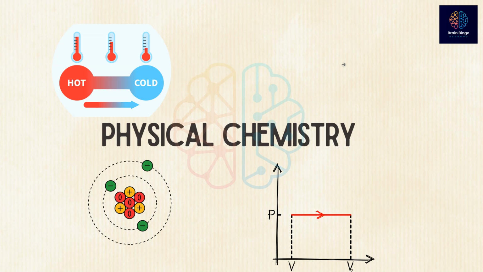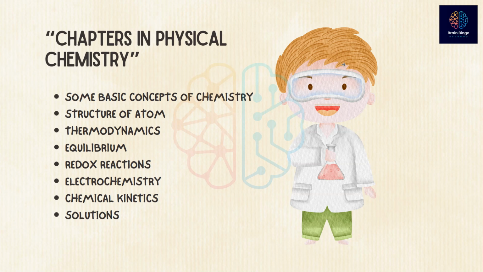Now moving ahead, we are trying to understand the next part of chemistry, physical chemistry. So what is physical chemistry? The name itself is indicating physical. It's talking about the physical properties of chemical compounds, the properties that can be measured. For example, measurable properties like volume, pressure, temperature, etc. of the chemicals and their derivatives. In physical chemistry, you get to see the formulae, the deduction of equations, and a lot of numericals.